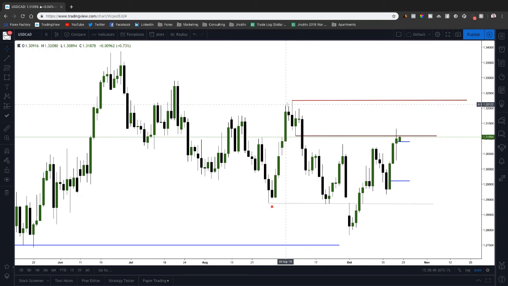But right now it's one of the pairs that I'm not really looking at too much. It's kind of just something I'm looking at on the weekends, seeing what happened for the previous week and if there's anything I want to do for the following week. So at the current moment, there's nothing I want to do for this pair yet, but if we get above here, that could definitely lead me to wanting to take something in this pair.